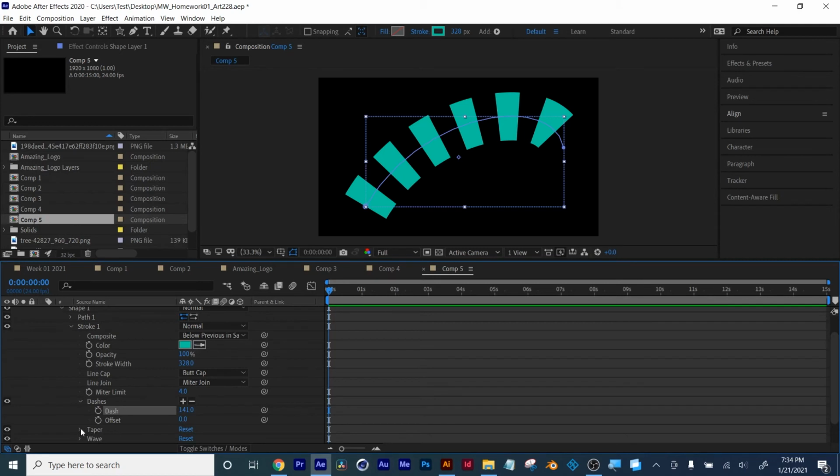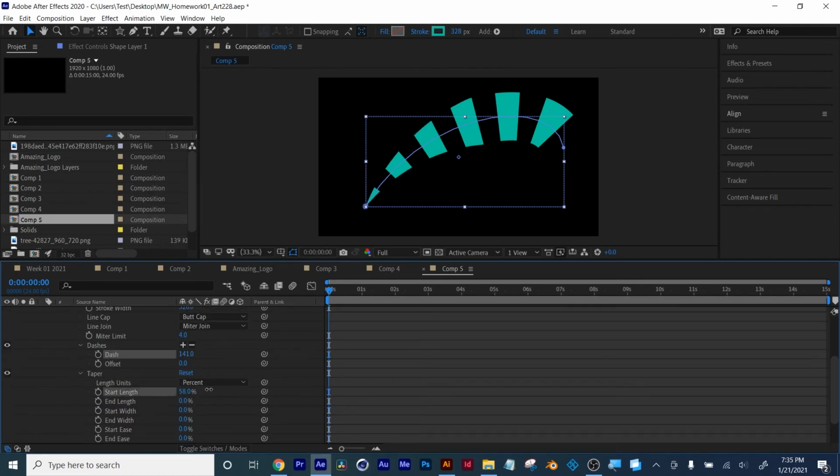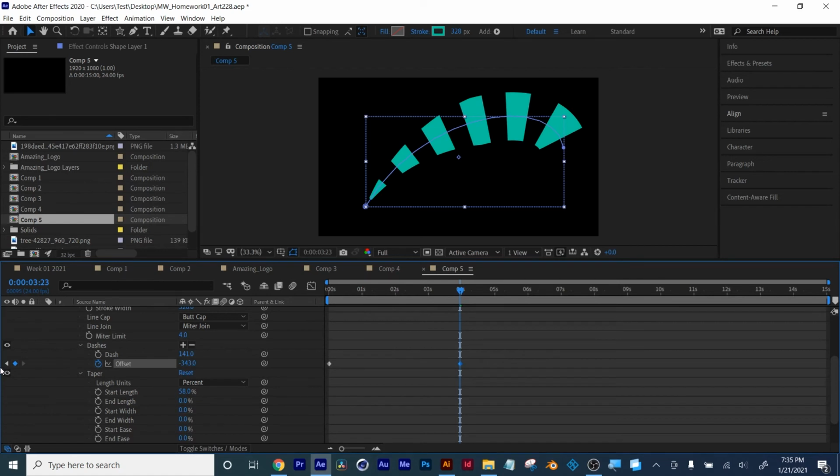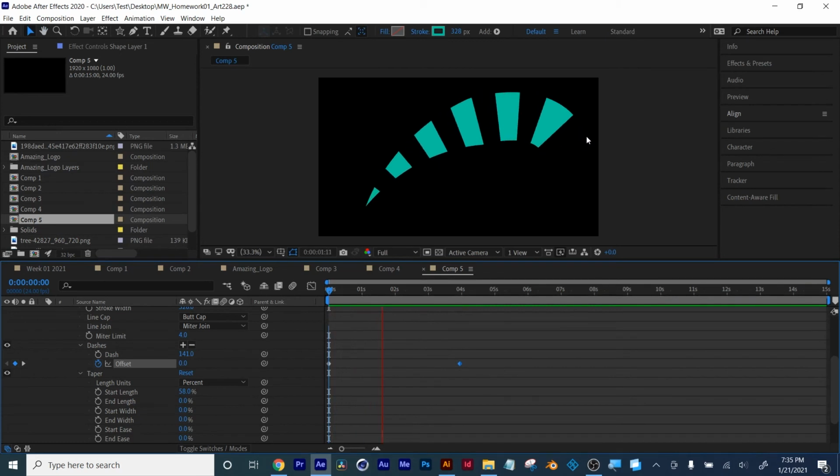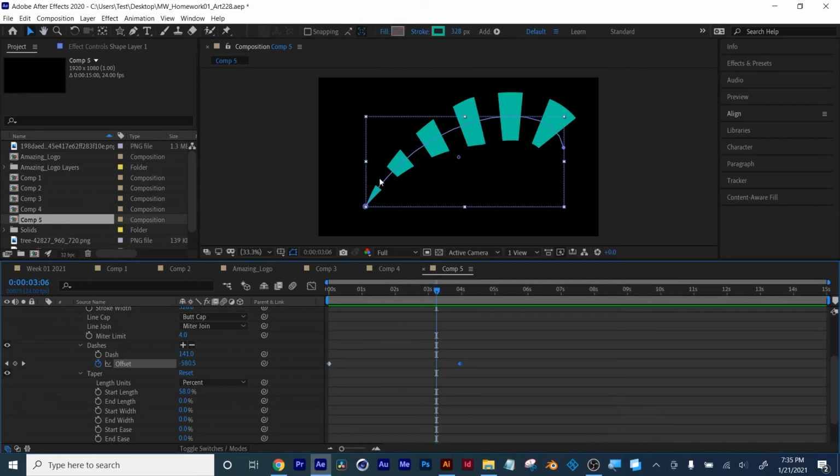You could also taper your strokes. Have a taper in and out. Remember, anything with a stopwatch can be animated. Move the playhead to where you want it. Click on what it is. Move forward. Make your change. I want to go in the opposite direction of that, so I'm going to move in the opposite. So now it's moving forward like film. It's got dimension to it because it's receding into the horizon with the taper I gave it.